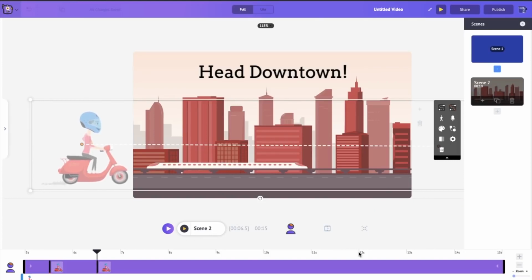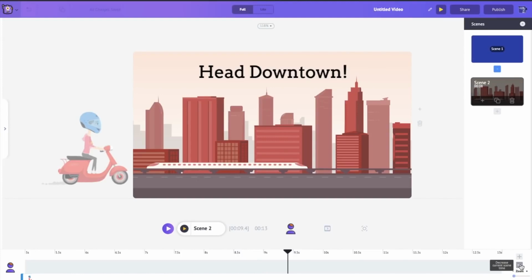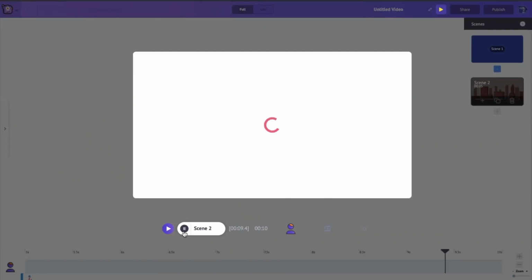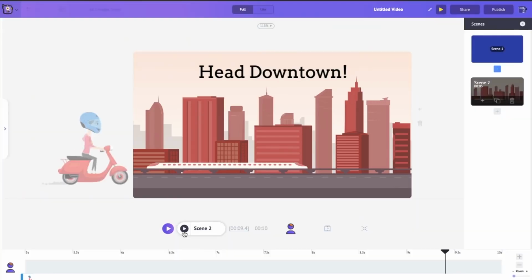And once that's done, you can see that two little pins appear here. I'm just going to make sure she goes quickly across like this. And if we adjust how long the scene is and we play it, you can see that Jane just zooms across the entire city.